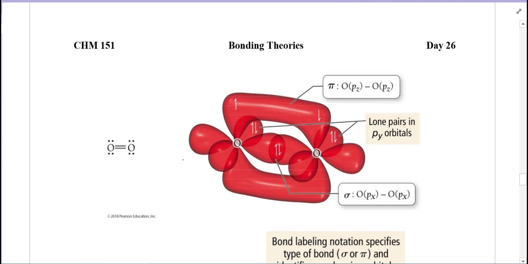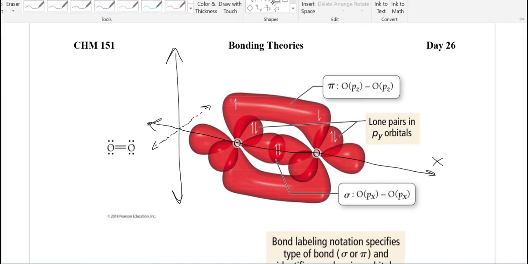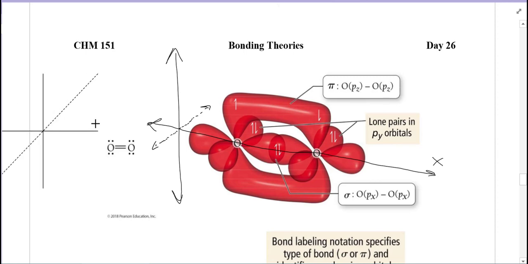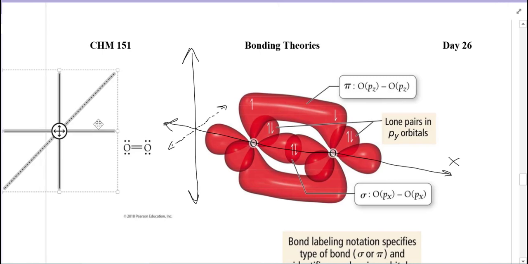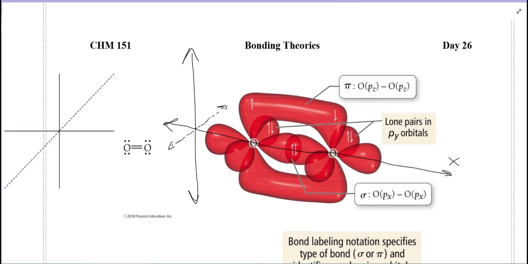What we're going to do here for O2, we have an internuclear axis that goes through the oxygen and oxygen. We're going to call that X. They have Z vertical. That means Y is coming in and out of the screen isometrically. So there's Y. Hopefully that makes some sense. And the actual XYZ coordinates, something like that, except X is kind of rotated, so we're going to just delete that.